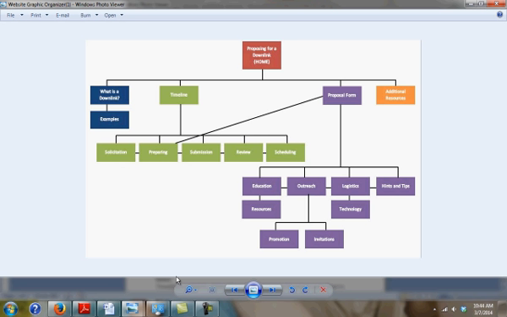A lot of the key headings are still there. Definitely you'll see the what is a downlink, the timeline, the proposal form, and the additional resources. Those are the categories that I stuck with, but I'm still tossing around whether or not some of the pages should be split up into multiple pages, or if it's better just to put everything in one place. So I'd appreciate any feedback that anybody has on that.